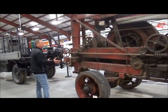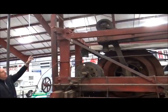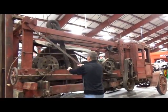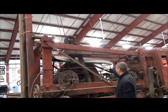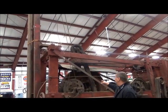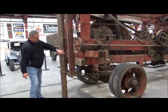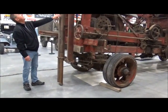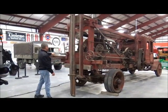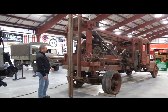All cable tool drilling is back on the back here. You've got this mast. You got a cable that runs from the winch there, and you've got this arm that is attached to the pulley, just like a bicycle crank, and that arm makes the cable move up and down. And the stroke is adjustable, and you just repeatedly drop this bit on the right here, which is attached to a very heavy weighted shaft. This weighs about 440 pounds, these two pieces right here, and I've got an extension over here that's about 4 foot long. I'll probably put that on, weighs somewhere around 650 pounds.